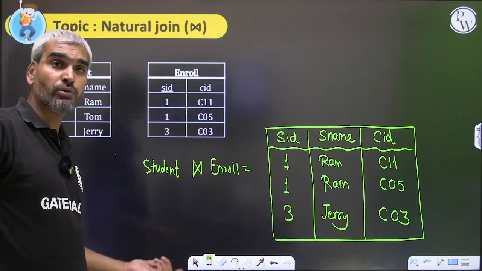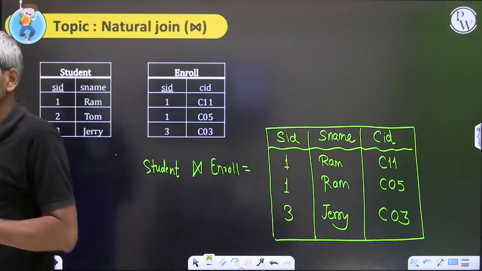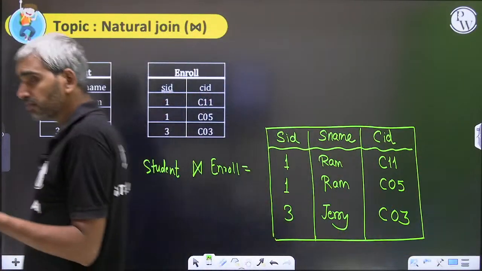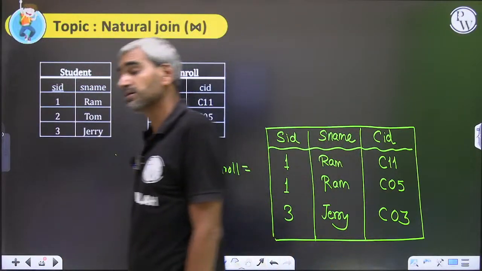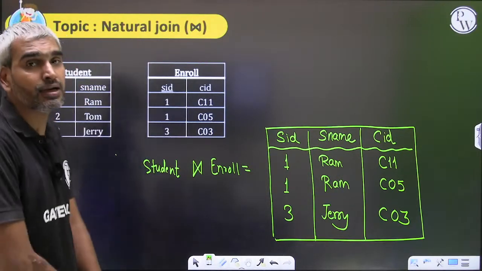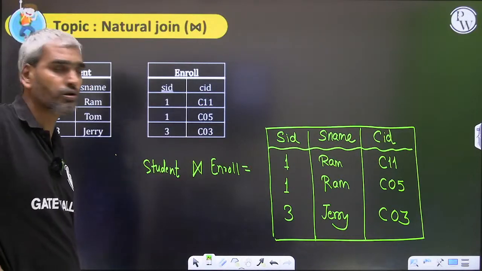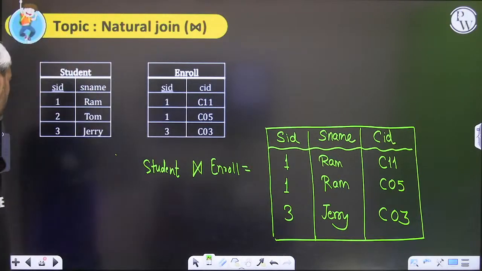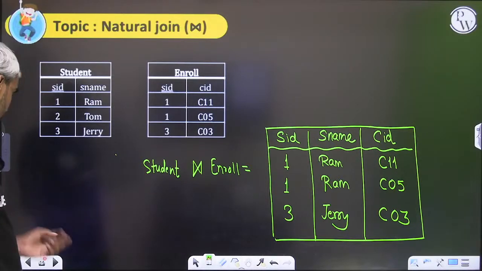In natural join, the equality condition will be applied on all common attributes. In equi join, it may be on some common attributes, may not be on other common attributes. Clear? In equi join, the common attributes from all the respective relations will be present, whereas in natural join, only one of the compared attributes will be present in the output from another relation. The compared attribute will not be present because the column values are going to be exactly the same. Clear? So let's move to the next example and then we'll talk about 2 important properties of natural join.